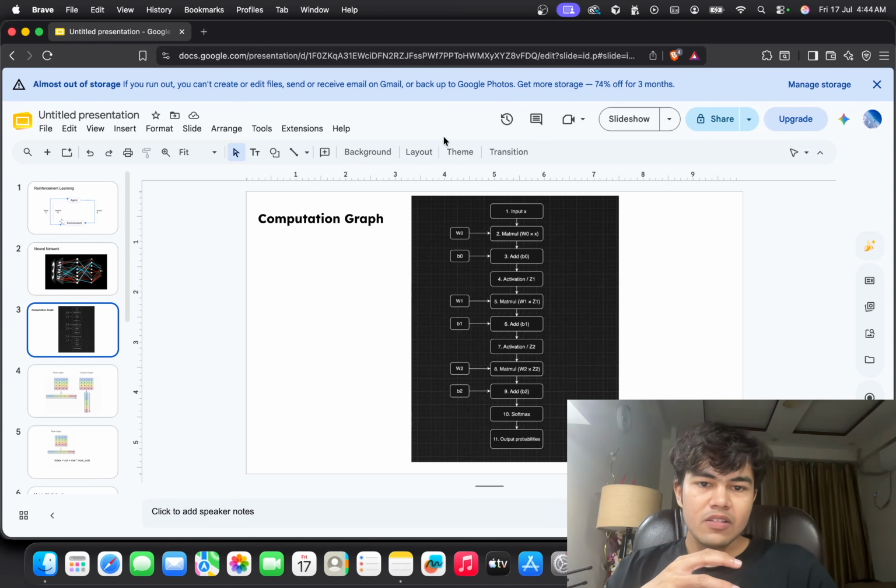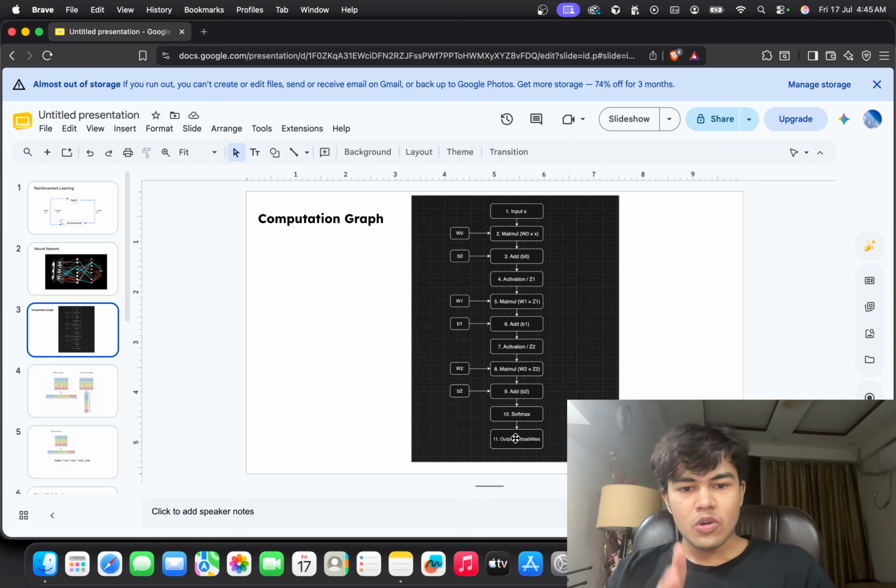So this is like the forward pass, but during the gradient computation, it is going to be a little different because we need to go backward. So we will provide the output var and then it will discover the inputs because we are storing the inputs also.